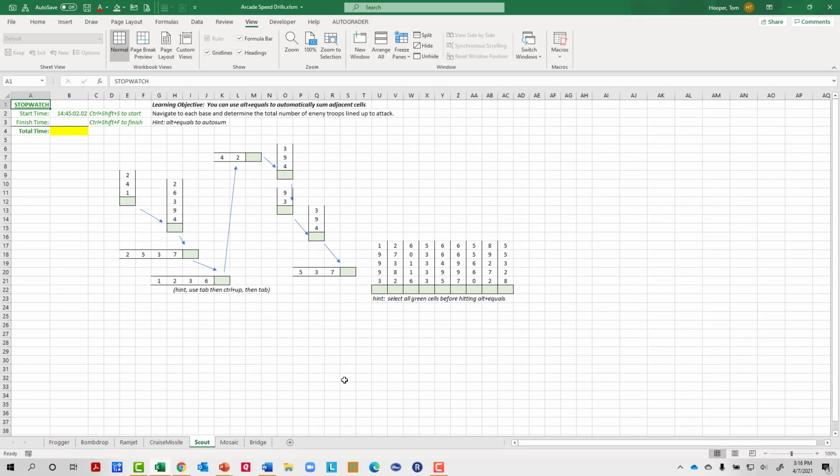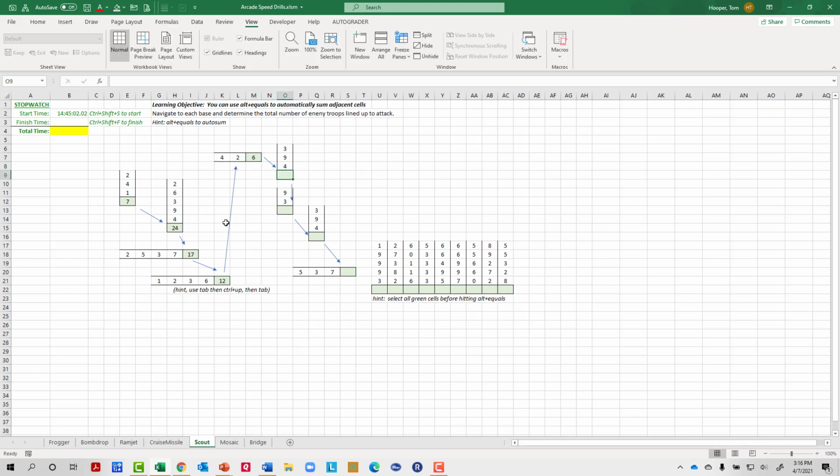Moving on, I was probably getting a little tired when I wrote this one, but the point was to get you to practice getting around on the spreadsheet with your keys, and then Alt equals, it might be Control-Shift-T on a Mac, gets us that sum. And so the idea here is you're scouting around, trying to find the green cell, and then calculate how many enemy troops or something. I'd really probably press the analogy a little bit too far on this one. But get around and put the sum in each of the green cells.